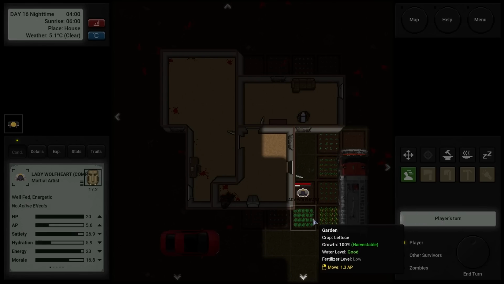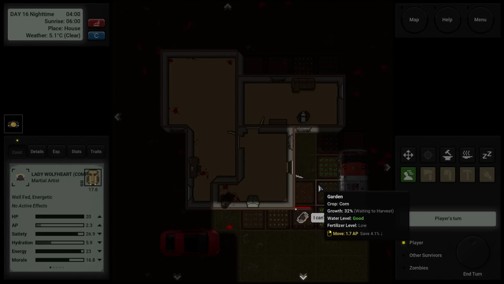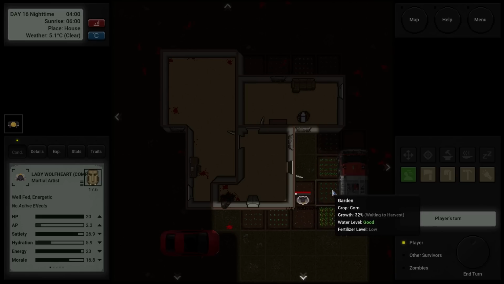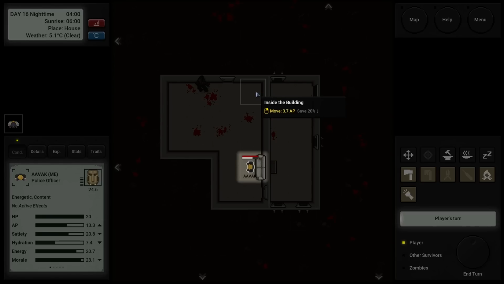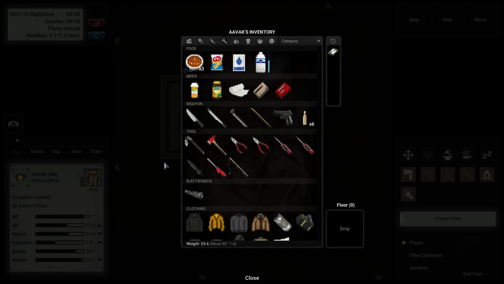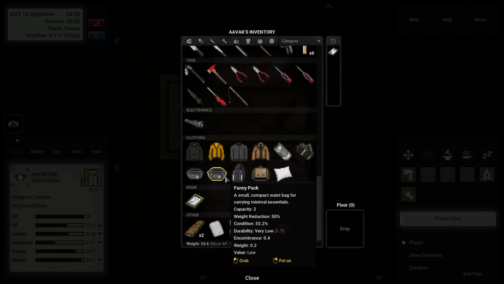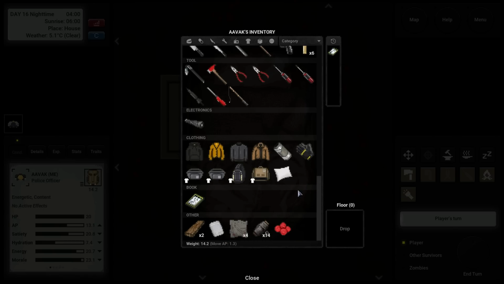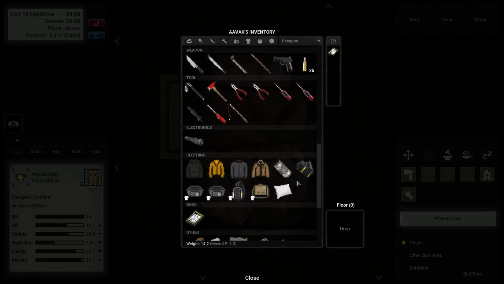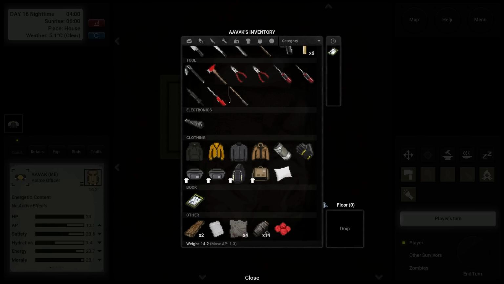Replant the seeds, of course. And all of this. If only we could have some juicy tomatoes. Alas. Alright, well, we'll continue moving up, but this might attract some unwanted attention. As for Aavak, going to be doing exactly the same. Let's equip... I should have made sure that Lady Wolfheart had her gear equipped there. That being said, I guess Aavak could do some repairs before heading out.